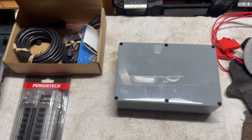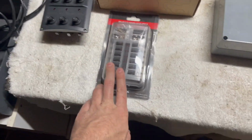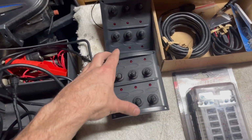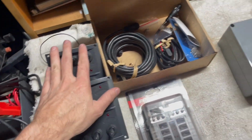So all up, I've got nine accessories I need to run. Odds are I'll add another couple over the years. So I've gone for 12 switches and fuses all up. One of these was already in there. I just tracked down another one exactly the same, so it matched.